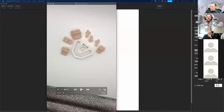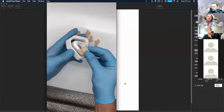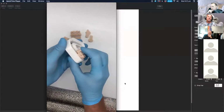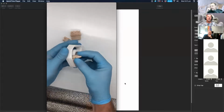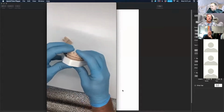I'll just play this video first. So share screen, just a minute. Okay, so can you see it? Yes, I can see it. Okay, so this is where I take them freshly printed, and all I've done is I washed them, and then you can just snap them into the base. Can you hear the sound effect? No, I can't. It's not playing, your computer sound is muted, I think. Never mind. So you can just push them in there like that.